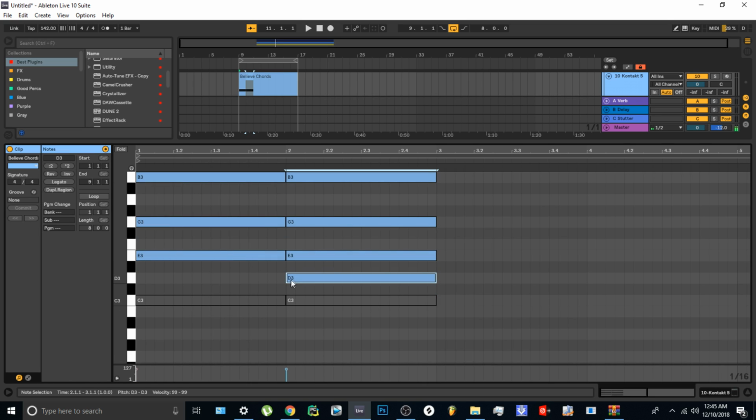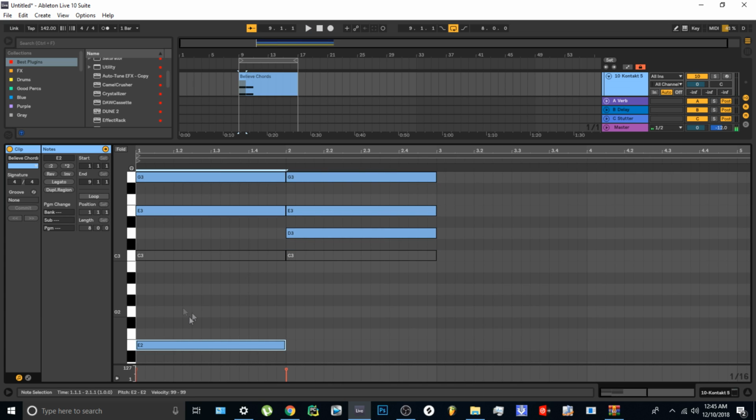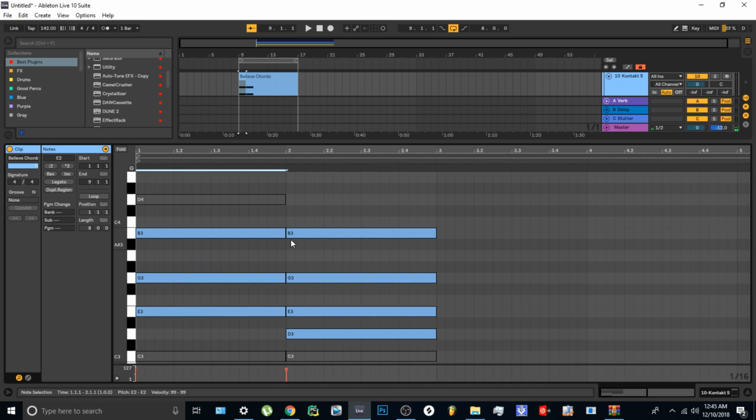Another thing to do as well that I didn't mention is adding in a bass note. So for instance, I can take this E, bump it down an octave. That E down here is just going to give the chord a lot more attention, a lot more seriousness to it. So anyways, voicing, adding bass notes, adding inversions, adding in 7ths and 9ths, and also omitting the 1 or omitting notes in general is going to give your chords a lot of different variations and different tastes to them. So that makes your chords sound a lot more interesting.